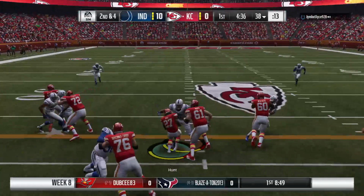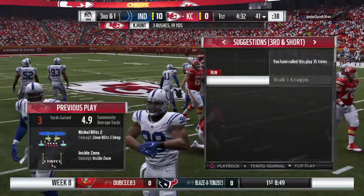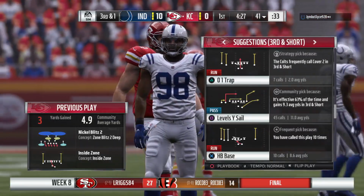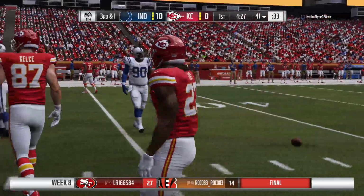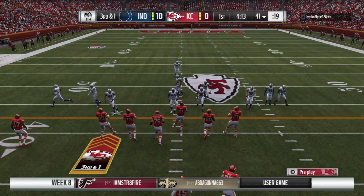They'll run it now out of the gun. And he'll take this up over the 40 to about the 41. Sheldon Richardson there to make the play. Brandon, all things considered, they have to feel pretty good about getting that type of a gain, considering the blitz that they just had against them.